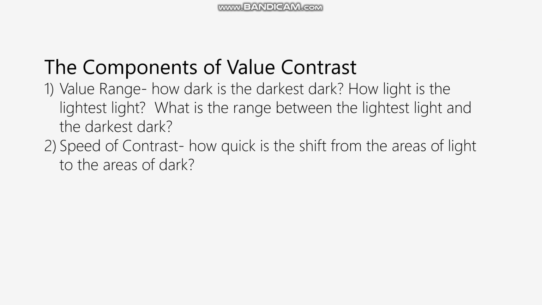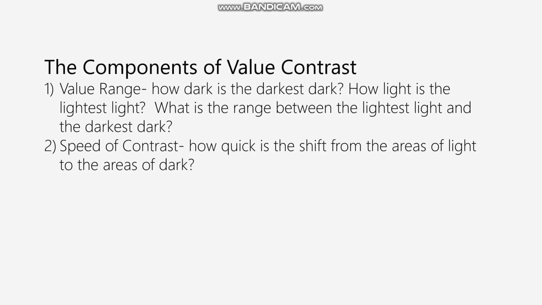So what about value contrast? What do we mean when we say a work of art has a lot of contrast or doesn't have a lot of contrast? One of the points I want you to think about is that when we talk about value contrast, we are actually talking about two different things. One is the actual range of value, meaning the difference between the lightest light and the darkest dark in the image. The other is how quickly in the image it goes from the lights to the darks, which I call the speed of gradation, but you could also call it the speed of transition.